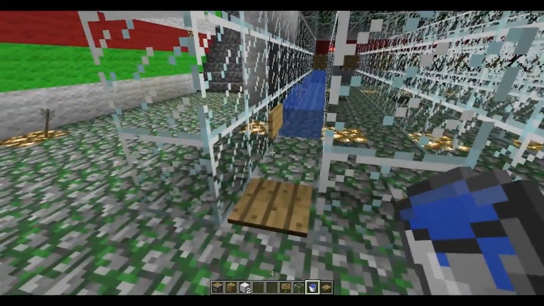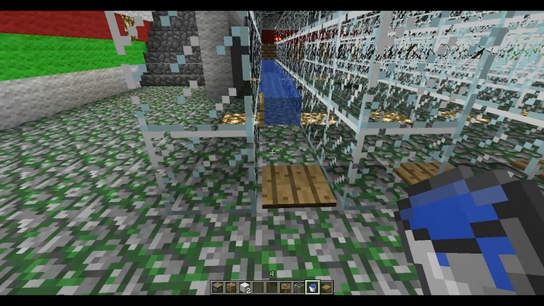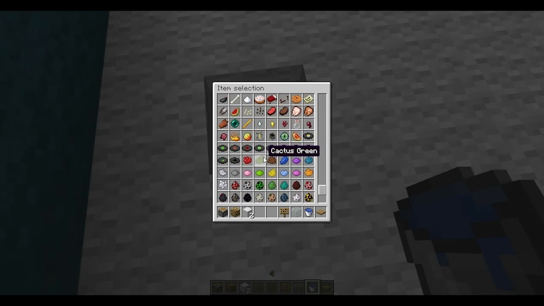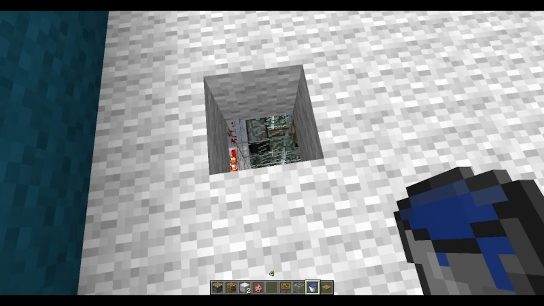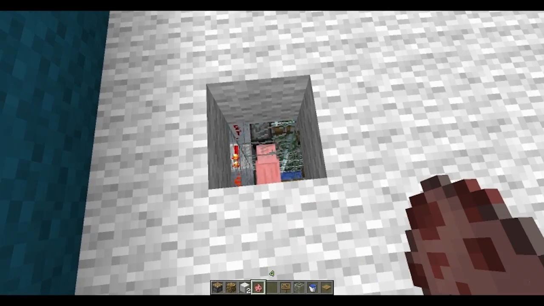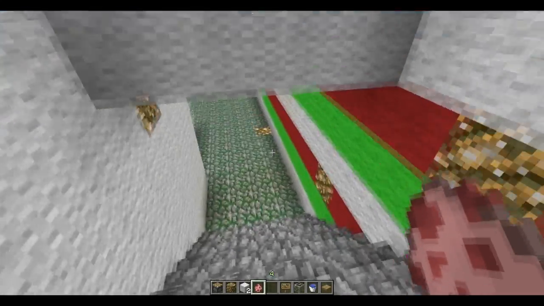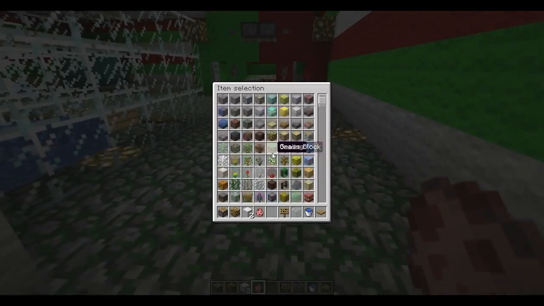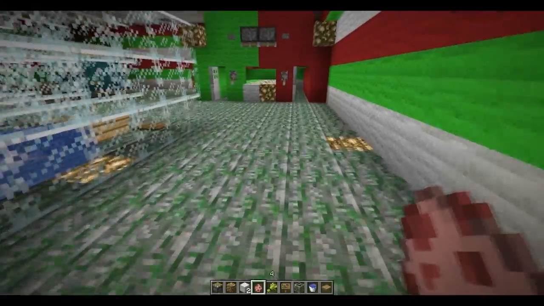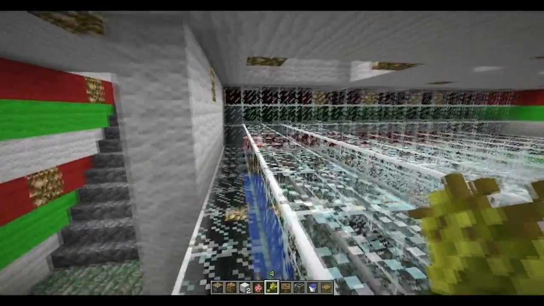Okay, so let's try it out. Let's go ahead and test it. Okay, so right here is pig drop 1. This is gate 1. We will go ahead and plop a piggy right there. Now, hopefully, if I did this right, the piggy will move towards the wheat if I go up here.